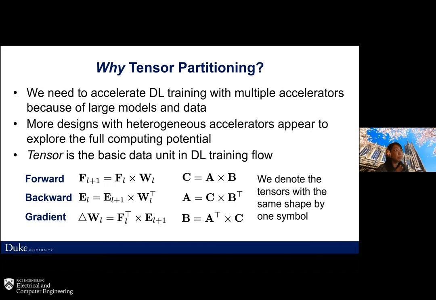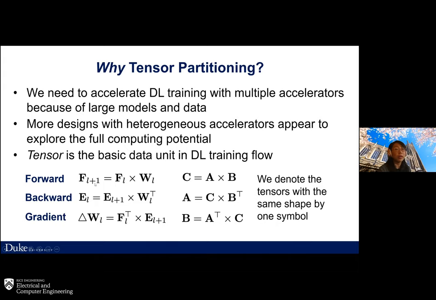So for example, over here, A is denoted as the input feature size, and the input feature size is the same as the error matrices at the same location, right? So we have an A to represent F or E at layer L, and B corresponds to the weight or the gradient of the weight. They also have the same size and shape, and C corresponds to the features or errors as input of layer L plus one.